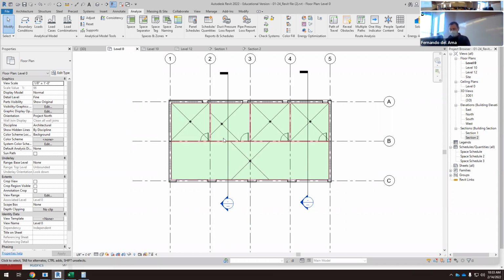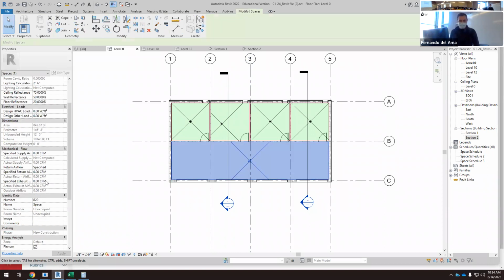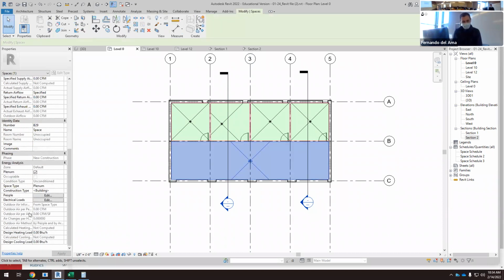If the building is complicated, here we have 5 spaces. It's not a big deal. But imagine this building, each room is a space. So if we model the building, we create spaces, and then we try to analyze, we will find space 1, 2, 3, 4, 100. And how the hell can I understand what kind of space I'm working with? So make sure that when we are creating spaces, you select it, and then we name it.